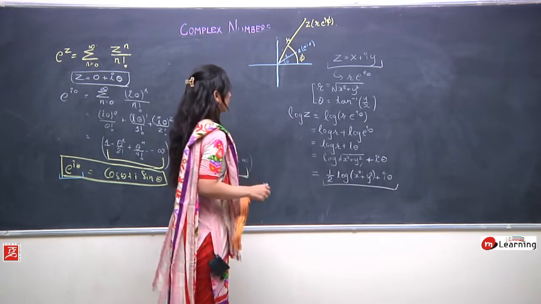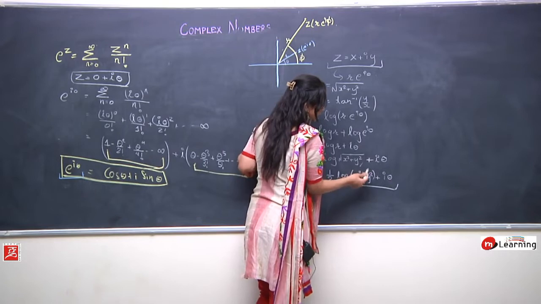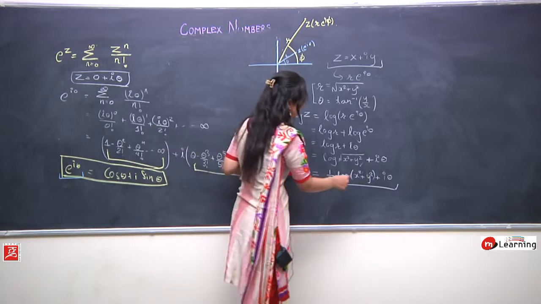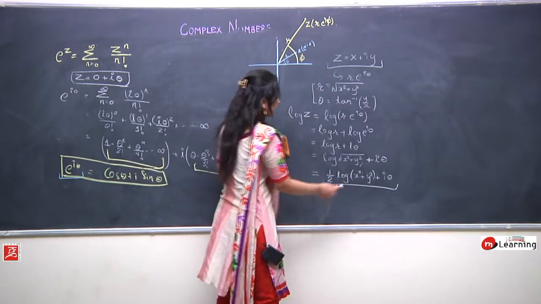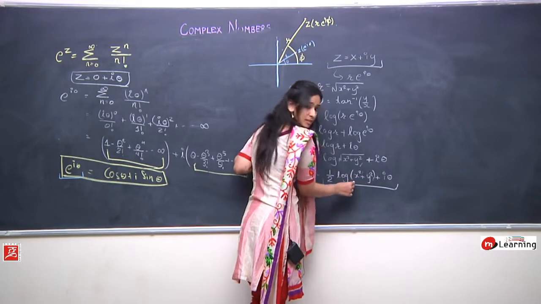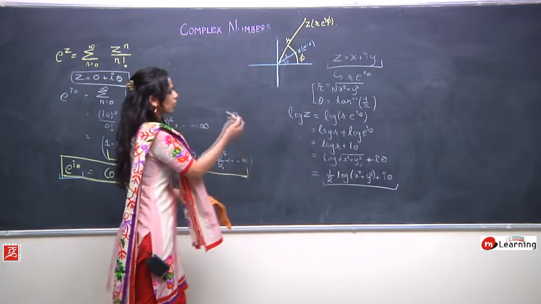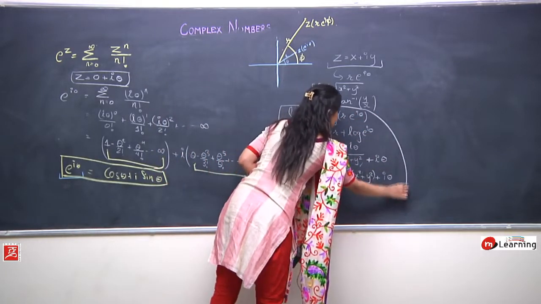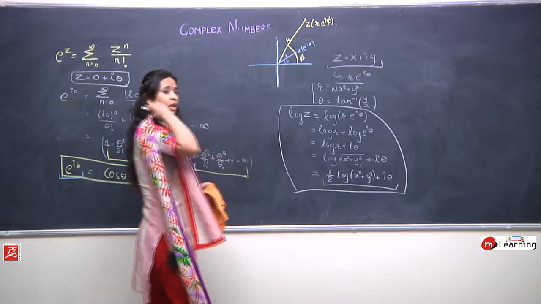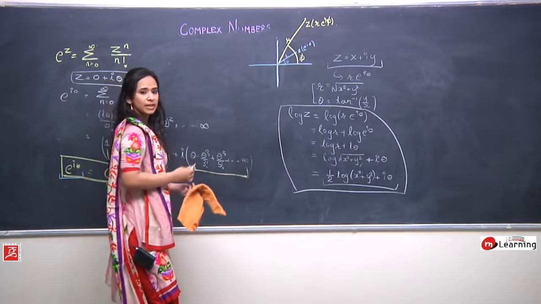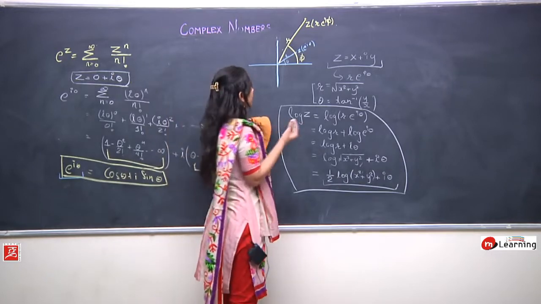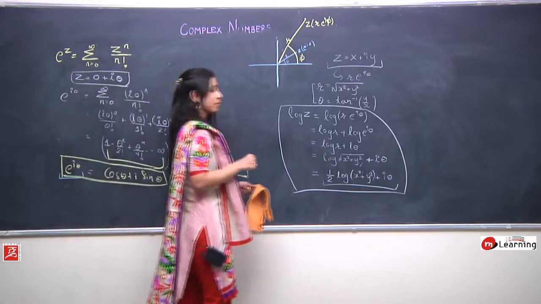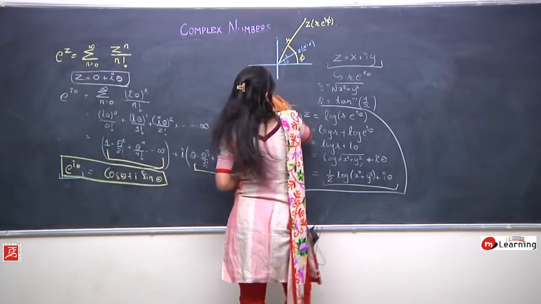Now here it is really easy to find the value of log of x square plus y square, just by putting the value of x and y here, because since x and y are real numbers, this term log of x square plus y square is going to be a real number, and we already know how to find the log of a real number. So using this exponential representation of a complex number, we see how easy it becomes to find the logarithm of any complex number. This is the tremendous power of this representation of complex number. We will see some more applications based upon it in our coming lectures.